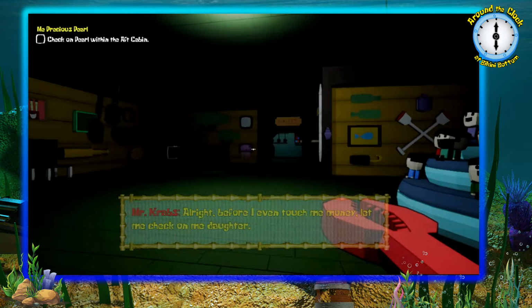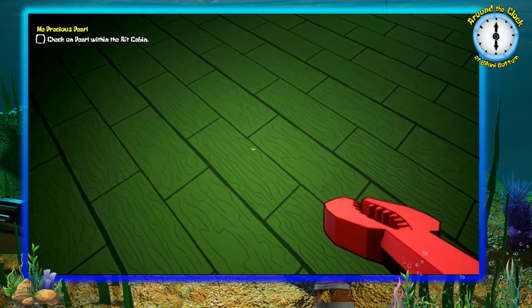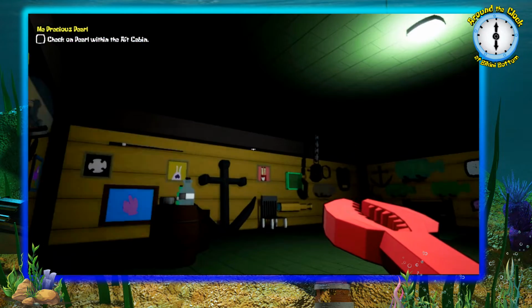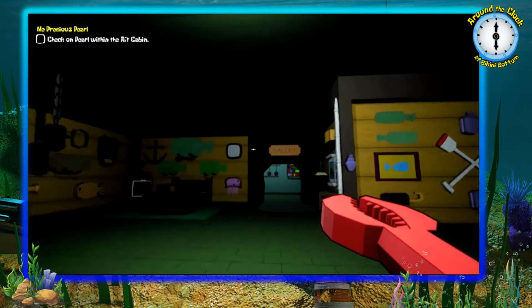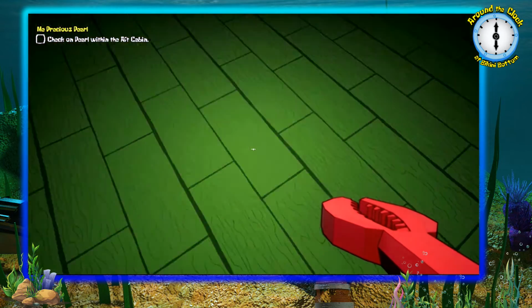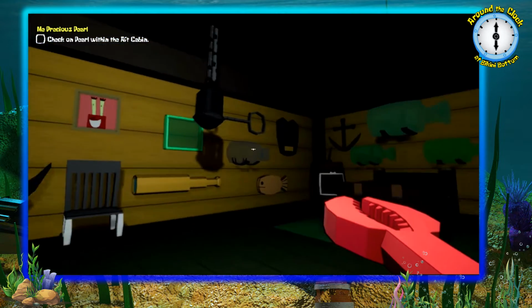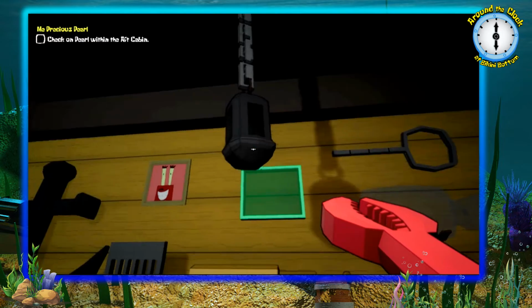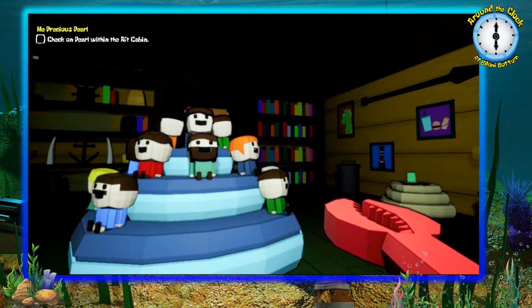I wonder if this is going to be another horror one, because the last one was definitely horror themed. 100%. Alrighty. Alright, before I can touch me money, let me check on me daughter. Okay, well, the sensitivity is very, very strong. I might have to tweak that. Also, why is it extremely quiet? So that is not a good sign. Like, what is all this stuff? I might have to tune the sensitivity.